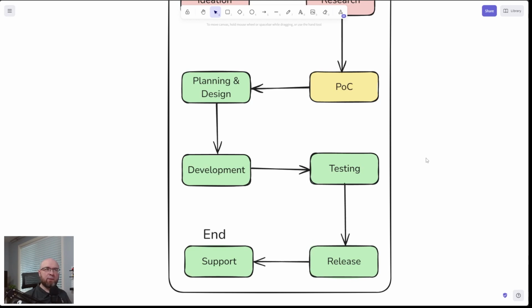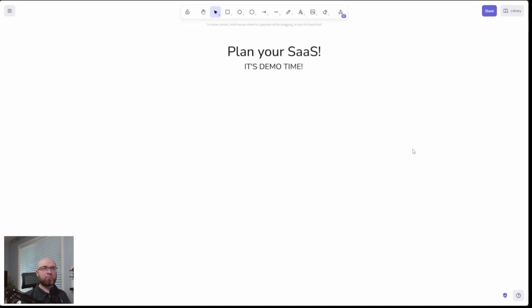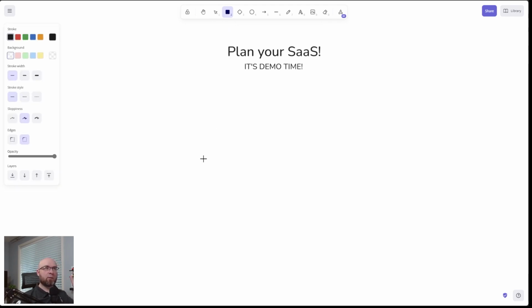All right, so now that you know when to do project management, what it is, and whether you even need it, let's do a quick demo. We're going to ideate a project. This is going to be a home management SaaS. So right off the top, what are the things that I want to be able to manage about my home?